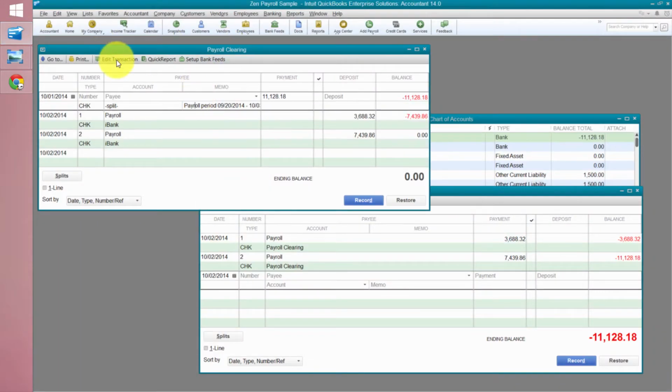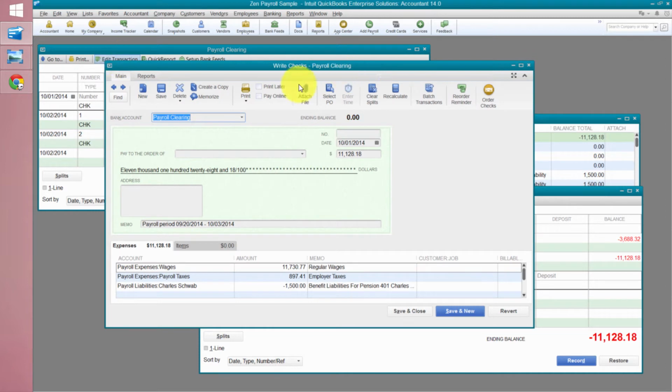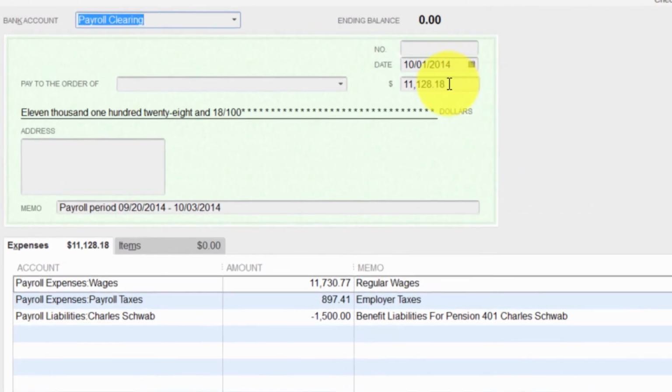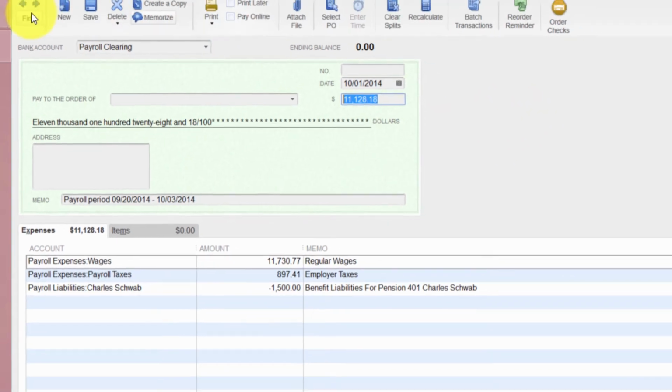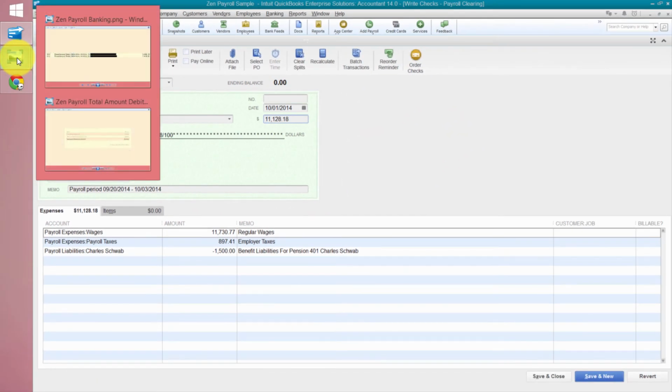So what happens in QuickBooks is, and here it is, this is the entry as it gets imported from ZenPayroll. Notice I have a single entry that comes out of the bank account for the whole $11,128.18. Now normally this is going to go into your operating account. I'm going to explain in a minute why I have it in the payroll clearing. And in fact, this is the crux of the problem, because this entry comes into QuickBooks as a single amount for the total of the $11,128.18, I said, well, okay, then what happens on the banking side?